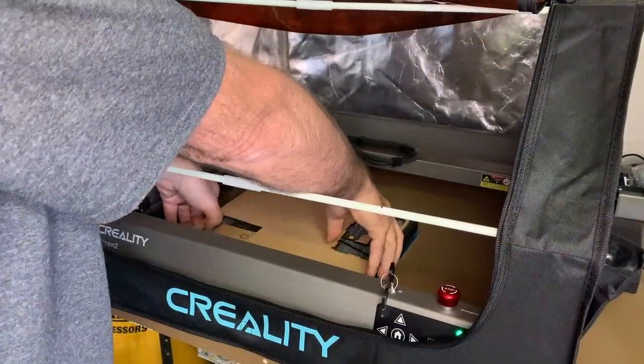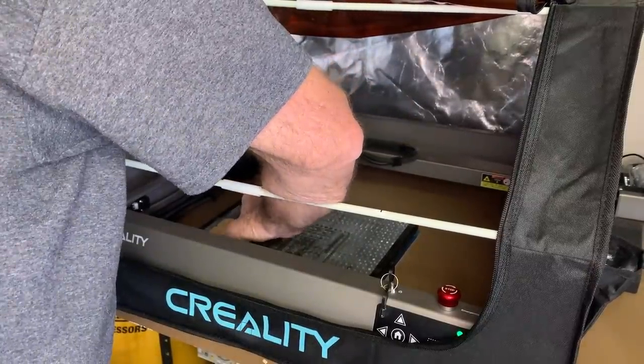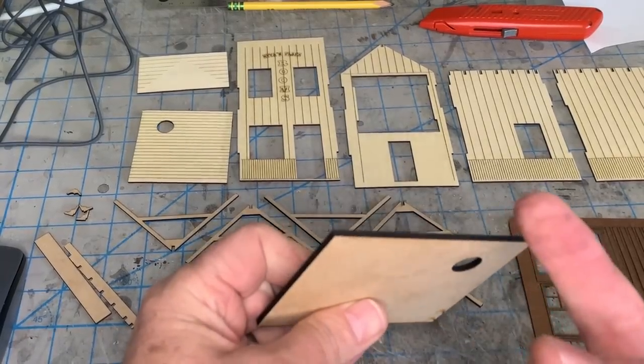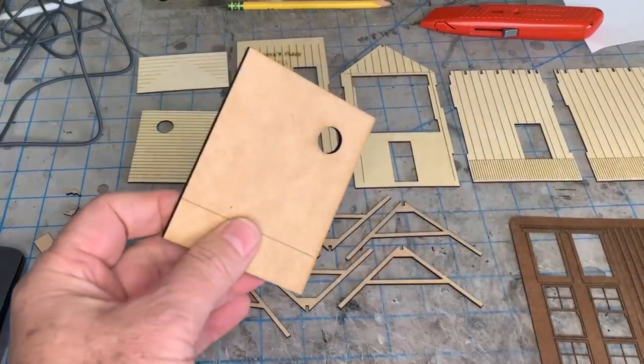Well, did we get a part we can use? I believe we did. Just wanted to show you, that's a real nice cut too. Not a lot of charring. Not bad, I'll take it.